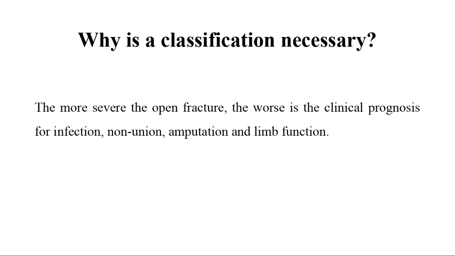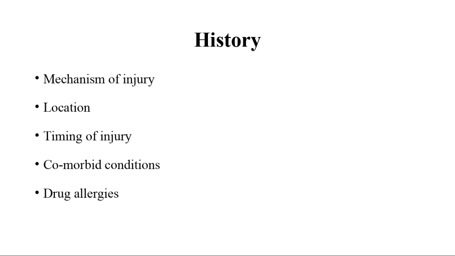So this we already spoke about. Why is a classification necessary? So in order to be a good physician, and I'm using the word physician and not surgeon, surgeons should be good physicians. So being a good physician involves knowing how to take an excellent history. You cannot treat your patient effectively without taking a proper history and doing a thorough physical examination.